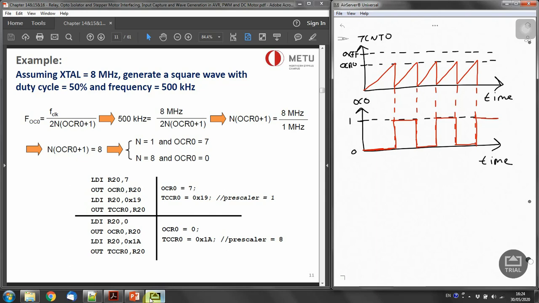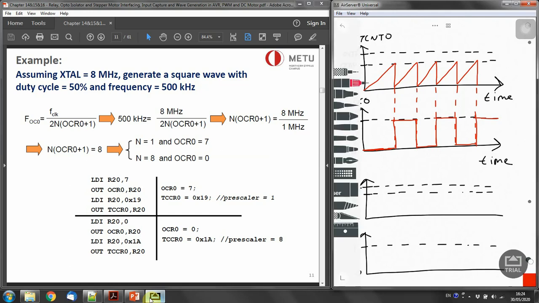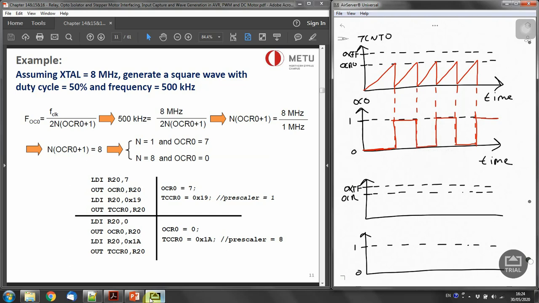Let's do another example, with similar waveforms. This time I'm just going to set OCR somewhere here, higher than the previous one. So that's FF, dotted values, and this is OCR, and we have got logic 1 and logic 0. Now this totally depends on my drawing, whether it's going to be wider or not. So we go higher, we go down, compare match, we go higher, we go down, compare match, and so on.